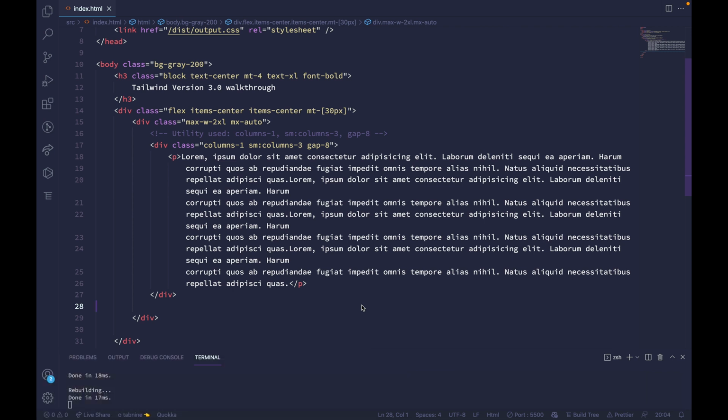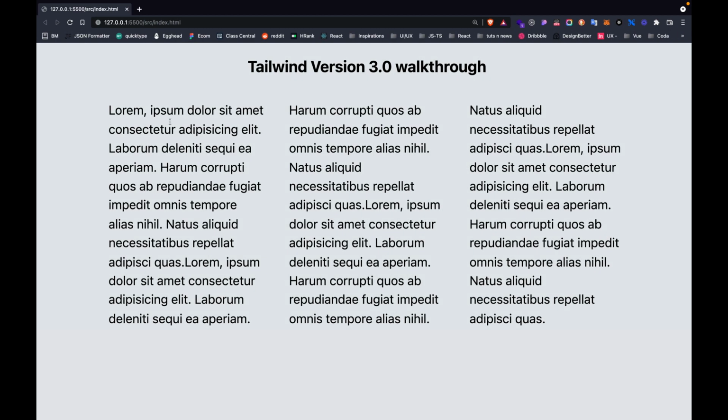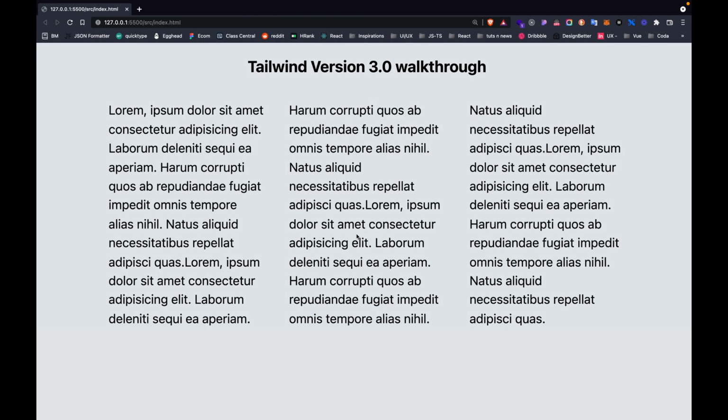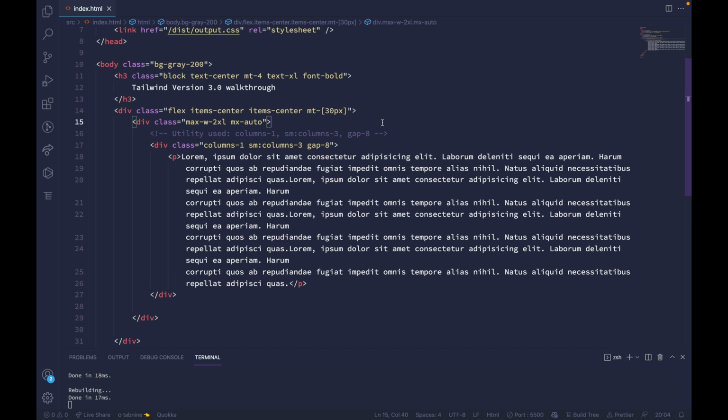Here in the markup, I have added some utilities for multi-column layout: column 1 on small screens, sm column 3, and a gap of 8. If you take a look at the browser, we can see that the column of 3 has been implemented with a gap of 8, which is also an awesome feature.